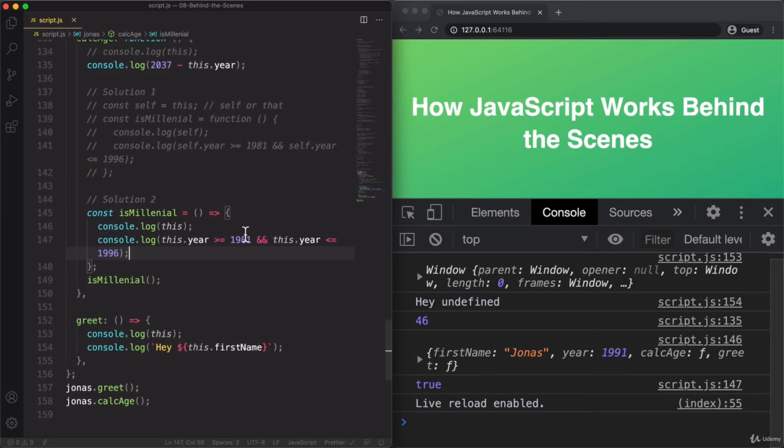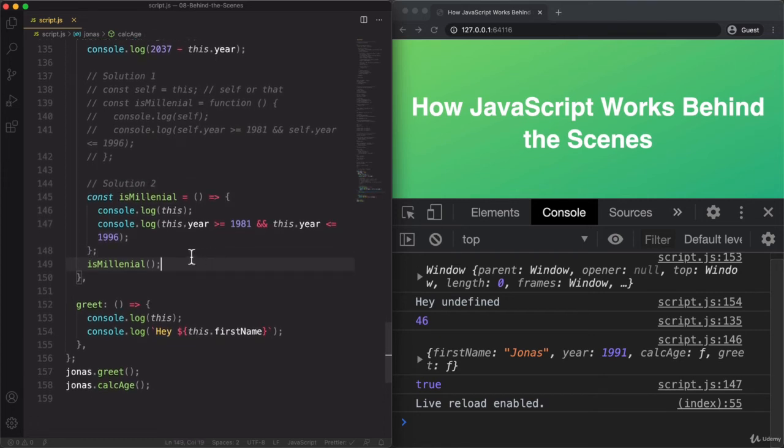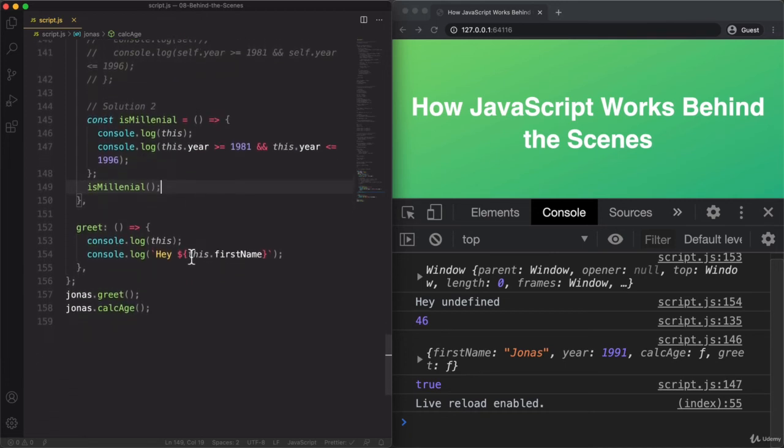And so here you see that it's pretty important to know exactly how each of the different types of functions work in regard to the this keyword, because then you can really use them according to your specific needs. Great. So I hope that especially this solution here made sense to you, and that when you need it at some point in your journey or in your job, you can remember that this is a very useful use case of the arrow function.